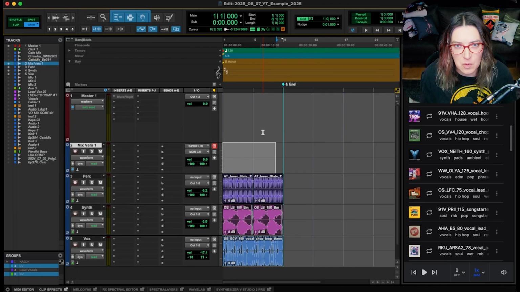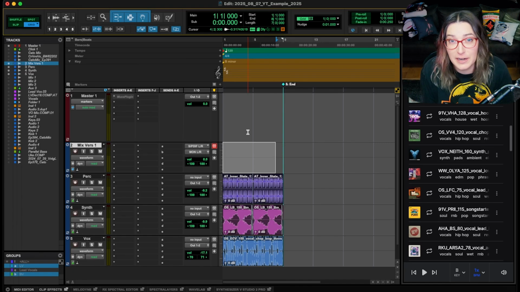So I feel like this was more of a thing years ago. And the reason was because for a while, it did make a lot more sense to do this, because if you bounced internally, it would have a different quality than if you bounced externally. And my understanding is that the reason for this quality difference had to do with some details about how it was converted. Nowadays, a lot of people are working entirely in the box, though. So for example, if you're working entirely in the box, then this conversion stuff might not even come into play.